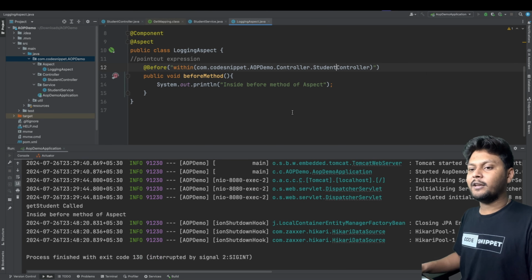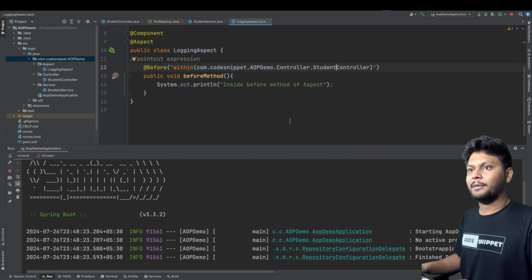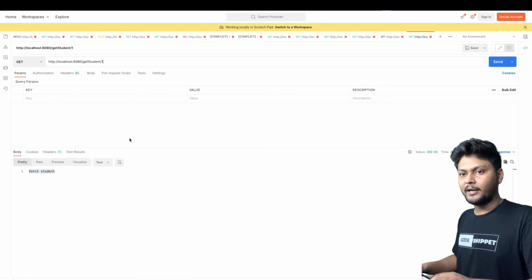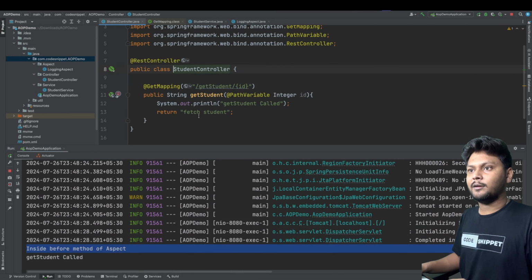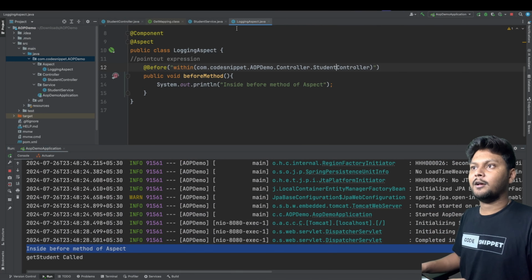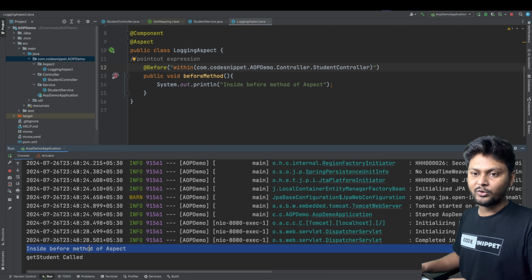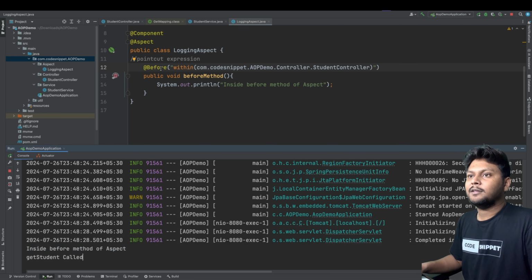So again, if we redeploy our application, let's see what happens. I'll go to Postman and hit it again. So let's see what is happening. So before this particular function is invoked, our aspect is being invoked, right? As you can see over here, this before is also working.